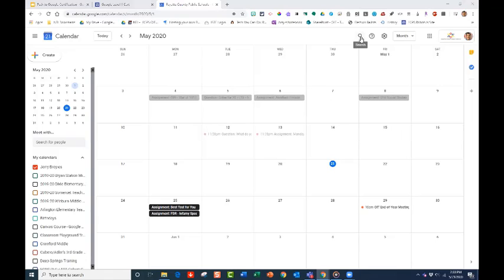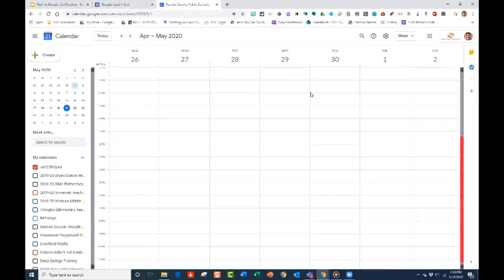I can also go over here and do a search, and there are so many things you can do here. We're not going to touch on all of these today, but we're going to touch on quite a few of them, okay? I can go over here to get a different view as well. I can click on month, and I can go to a day view, or a week view, which is pretty handy to let me know what's going on during the week. Also a nice one that I like is the schedule view right here.